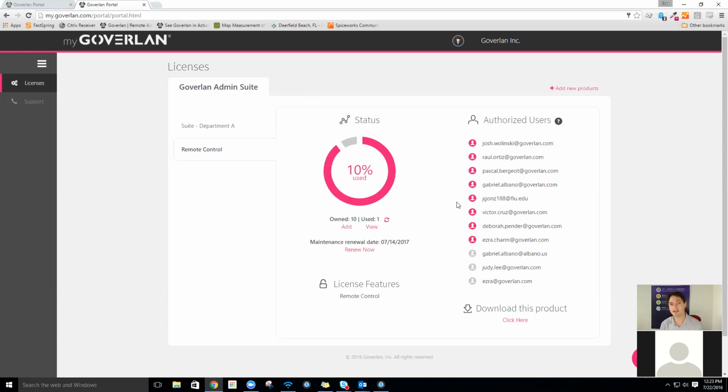How do you go about migrating to Goverlan 8.5? The answer is we are in the middle of provisioning all of your accounts for 8.5. So if you're an existing Goverlan user, your account is already being provisioned for 8.5, and you'll receive a notification. The notification will go to the account administrator at the beginning. Once you get that notification, you'll be able to sign in, create authorized users, and go from there.